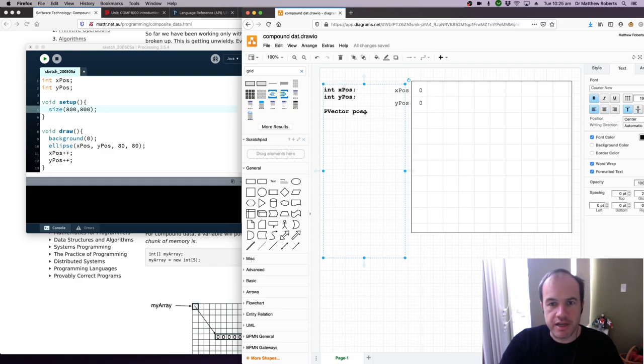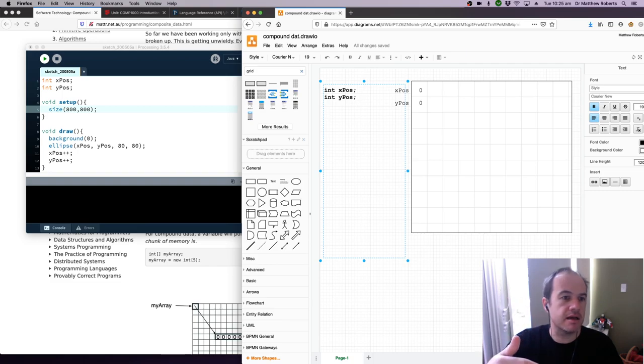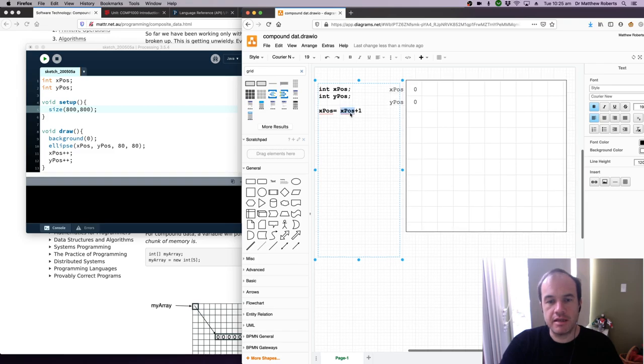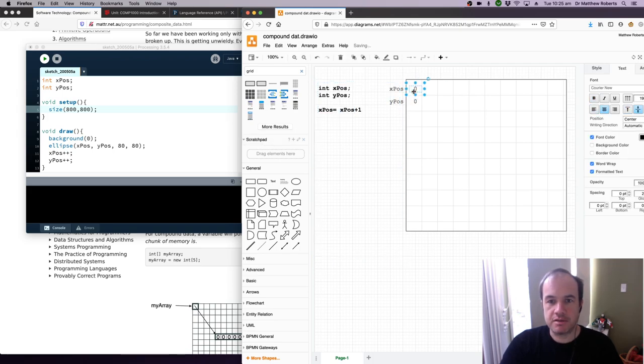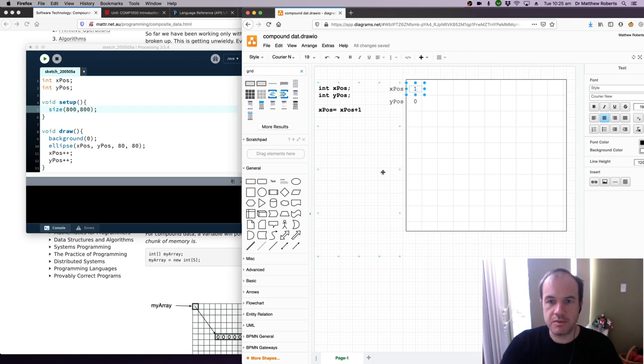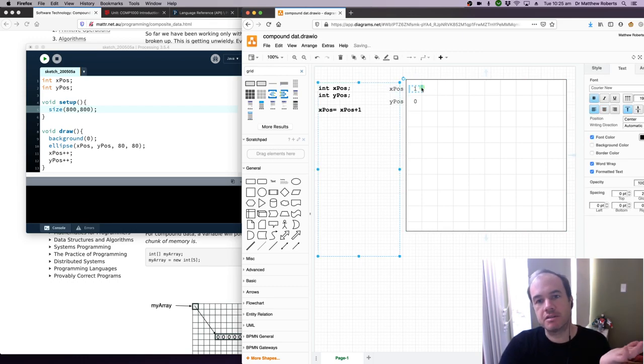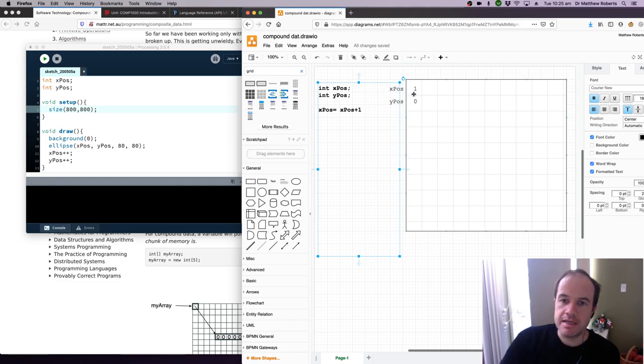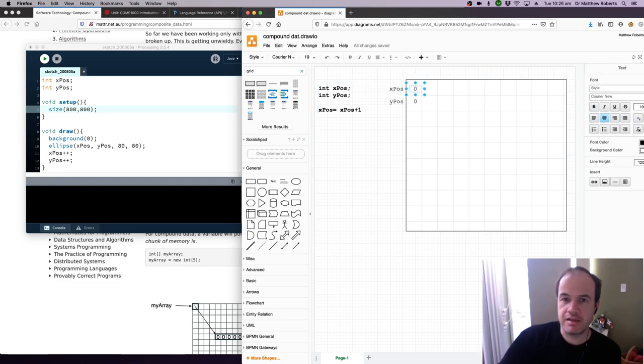So if we ignore this line for now, when my program eventually gets down to line 11, where there's an xpos plus plus, that really means xpos equals xpos plus 1, which really means go look in the xpos slot, where there's a 0, add 1 to it to get 1, and put that back in the xpos slot. So it causes this value to turn to 1. And the same thing happens to ypos. Easy enough. Okay. And all that works because the values 0, 1, 2, 5, any of the numbers I might come up with all fit into a single slot.